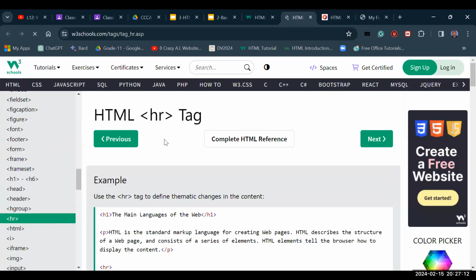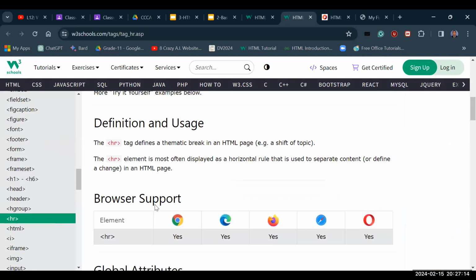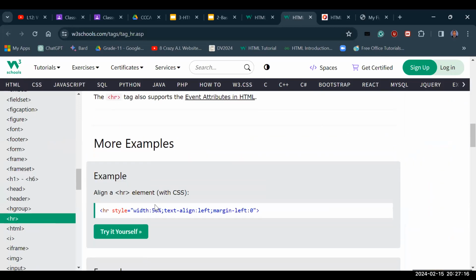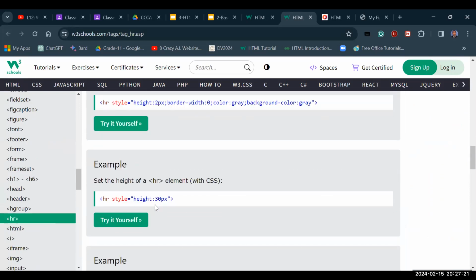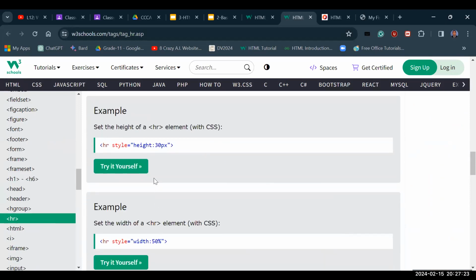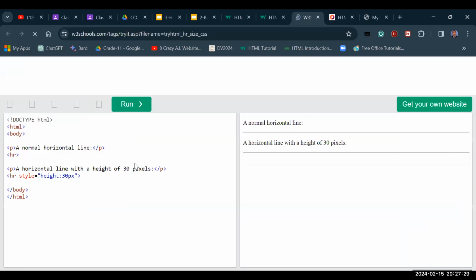So I click it. Here they are giving different styles. For example, this is a style they are giving, 30 pixel. When you click it, here it's going to be like this.